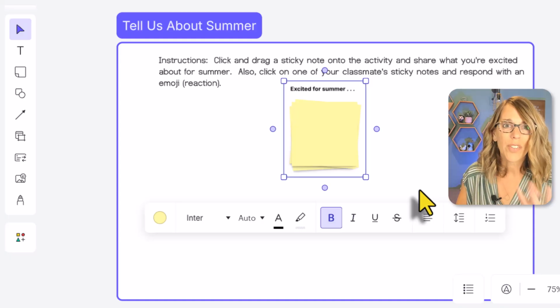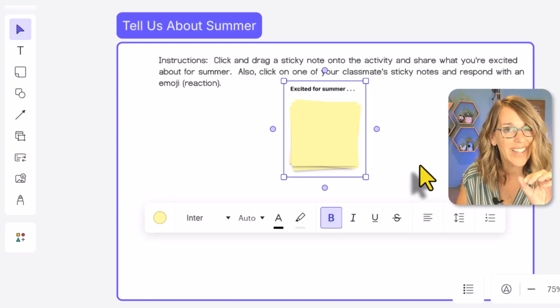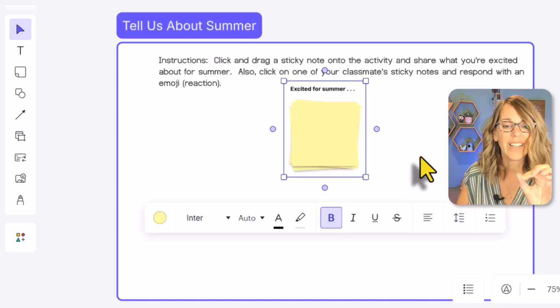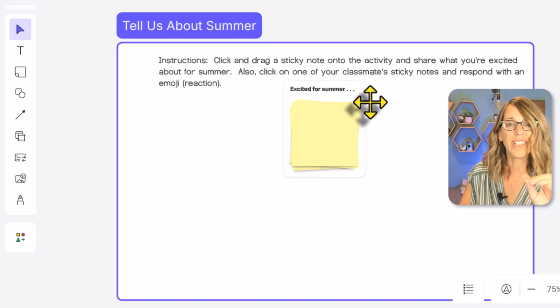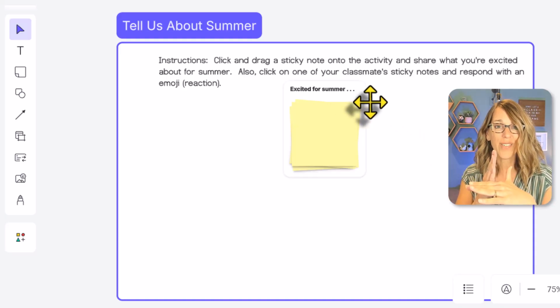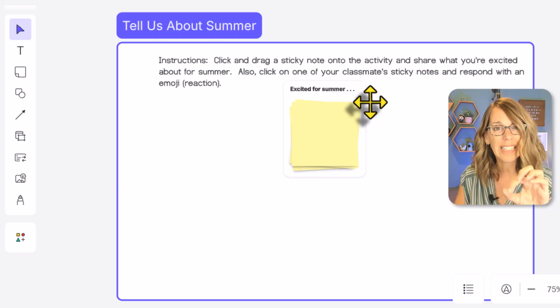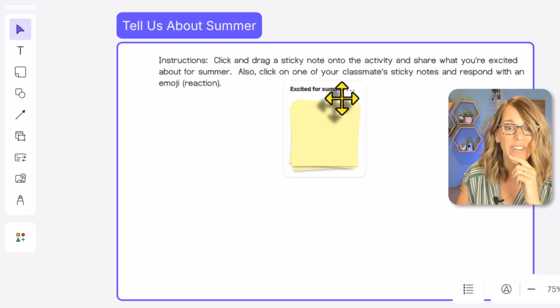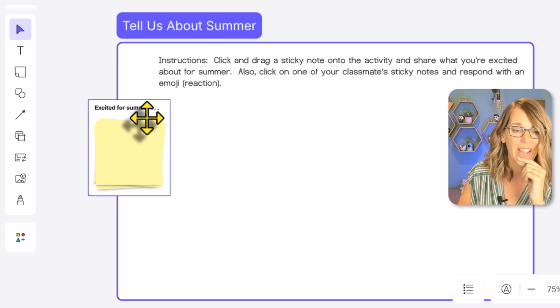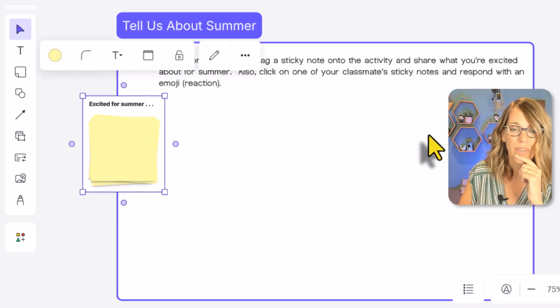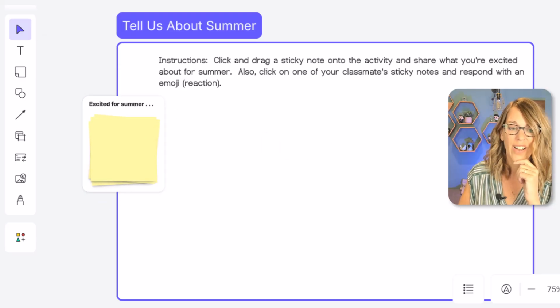Notice you've got some more tools here, so many other things that you can change, but let's keep it simple. I'm going to click off of my sticky notepad and then I'm going to hover on it. I'm looking for those two crossing arrows. That tells me that I can click, hold, and drag, and I can move it anywhere, but I want it attached to the frame. Okay, so I'm going to keep it attached to the frame. I'm just going to put it right here. Let's go ahead and click off of that.